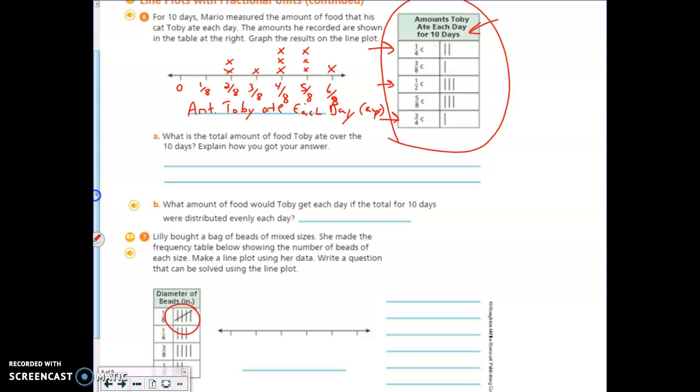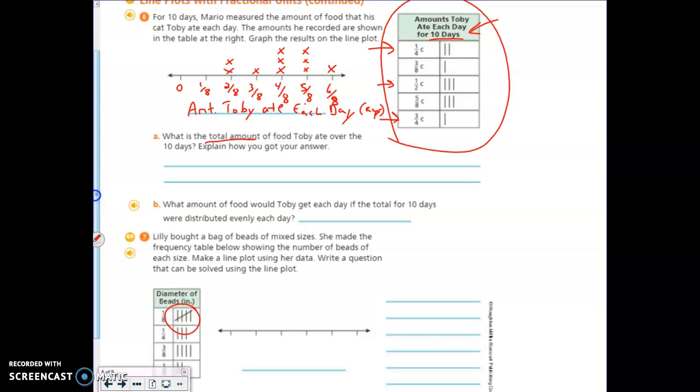Okay, so it says, what is the total amount? Again, the word total in this instance, since they are not happening each and every time and they are not equal and going up, we're not going to use multiplication, or at least not just multiplication. There's going to be a lot of addition that takes place here. So guys, remembering that I can't just add the numbers in this line plot, I've got to add the numbers in the line plot as many times as they show us here. So we should eventually end up with 10 numbers that we are adding together, since there were 10 days that we were adding these numbers.